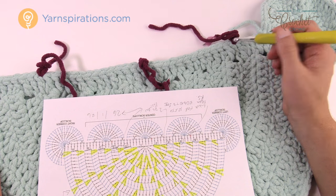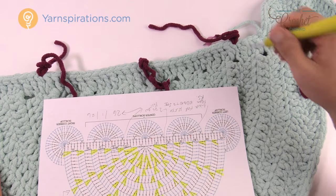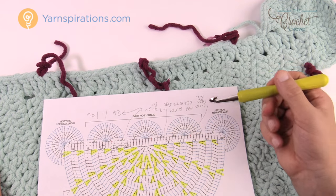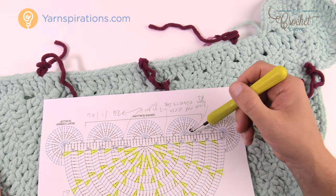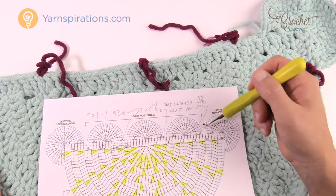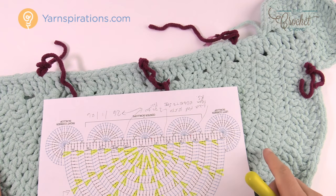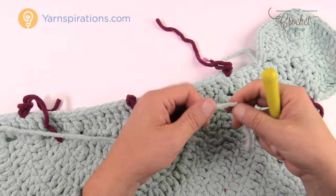So let's begin at the first slip stitch, or at the stitch marker here. And we always want to look at the stitch marker and then look this way. Okay, so we're looking towards putting the scallops in this way. Do you see that? And that's what we're gonna do. So let's begin to do our first one.